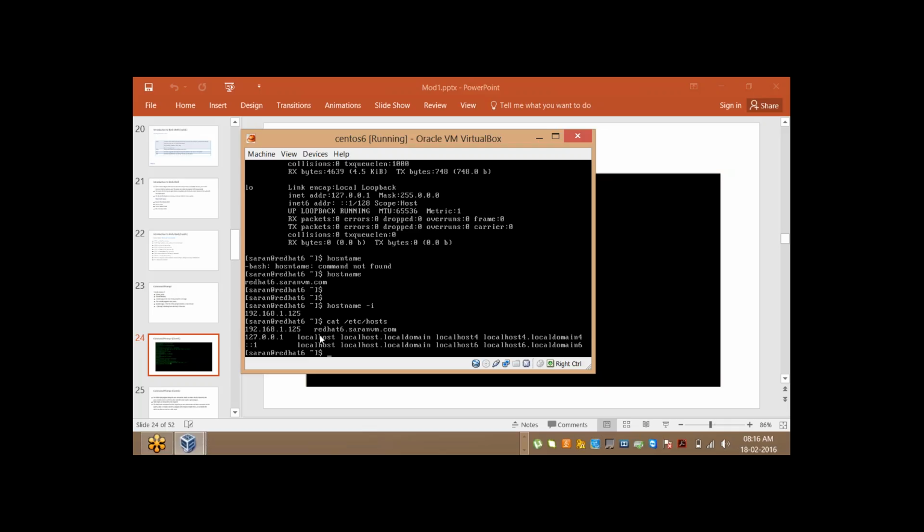So in this file, mention the IP address of the other system and the host name of the other system. Then you can connect to the other system using the host name also. So that is the importance of this particular file, /etc/hosts. hostname -i will work only when there are entries in this particular file.